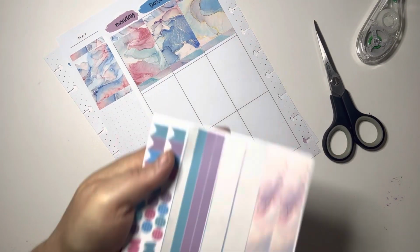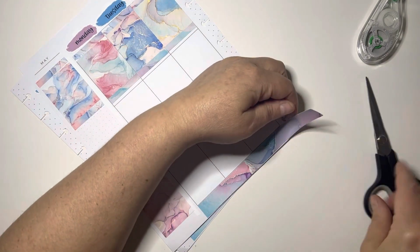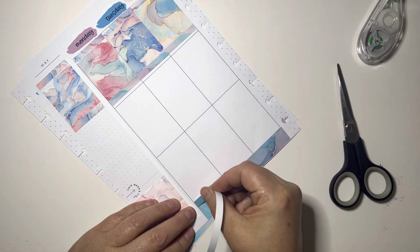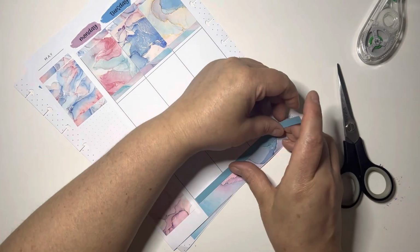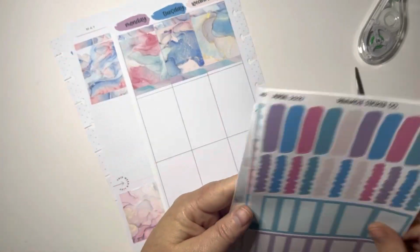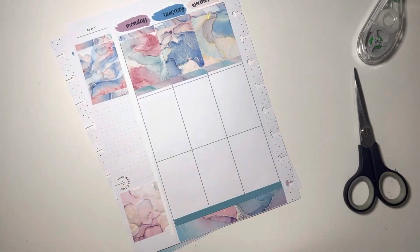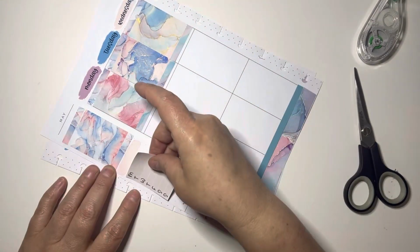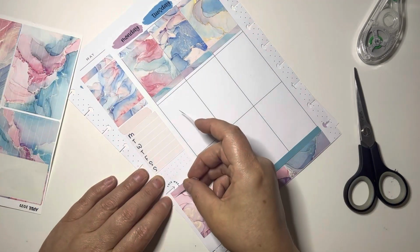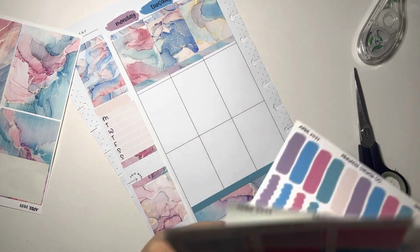So I have paired this functional abstract kit from Pinnacle Sticker Co. with quote sunflower overlay boxes from Plan of Hannah and an entire foil kit in a matte blue from Tiny Little Tulip. And it is a match made in heaven. I am so happy with how this turned out, and I have so many new ideas for the next bundles.